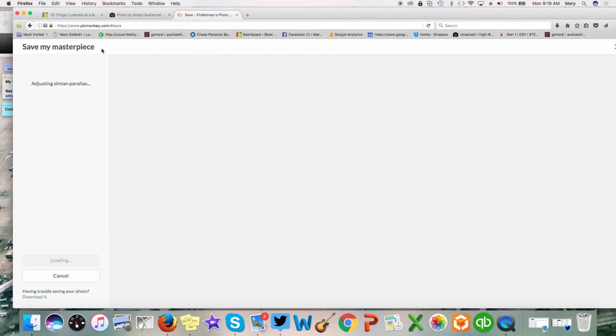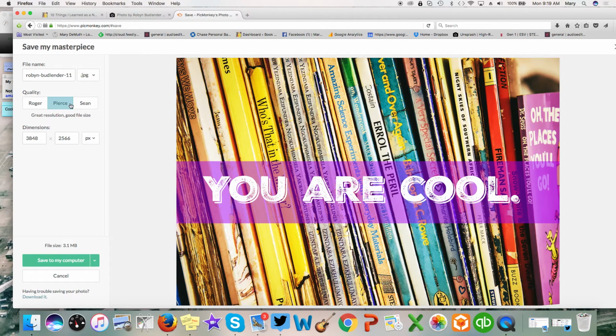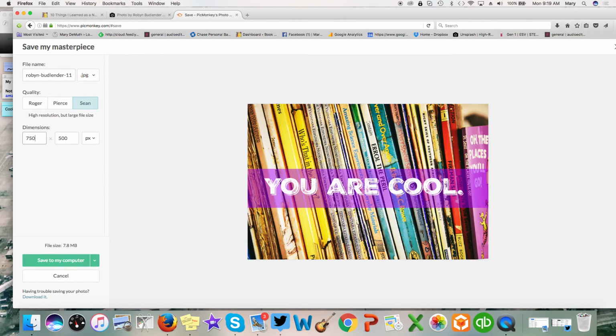So you go to the save, and you typically want to save it as the best you can in terms of the quality. So I went ahead and saved it as the high one, the Sean Connery level. But these dimensions are extremely large, and you don't want to have these large dimensions on your site. So typically it's between 650 and 750. So I'll just say 750. And it's like half a megabyte, so it's 541 kilobytes.